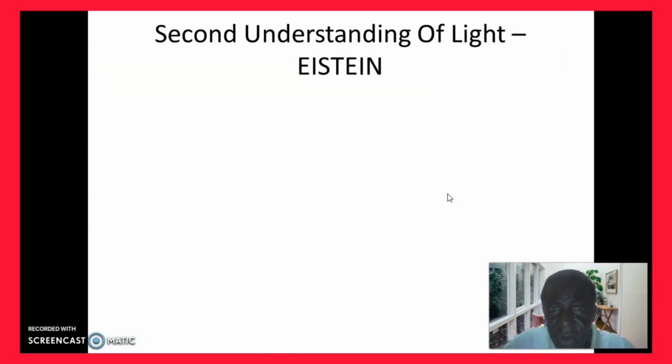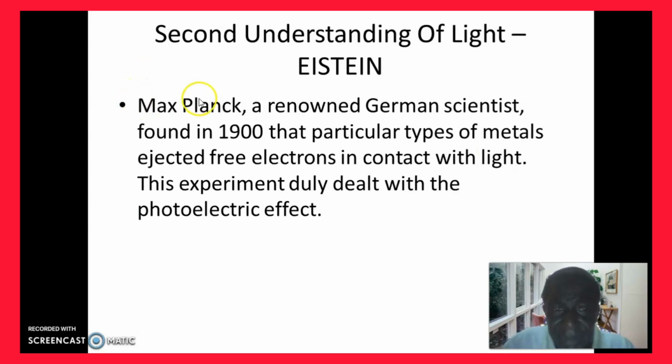That bending is what was being studied, and this is Isaac Newton himself. And the second understanding of light, you now bring Albert Einstein, who is also a very great scientist, if not greater than Sir Isaac Newton, because he more or less helped prove the interference of light that they were not able to prove, that light interferes with each other because of that wave that they couldn't accept, or probably couldn't prove. So Max Planck was the first to really come with that.